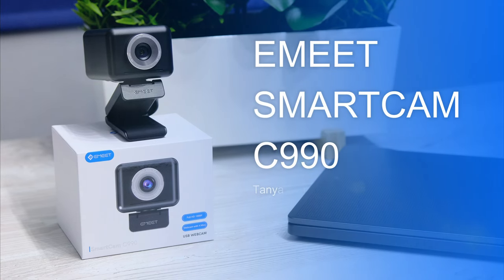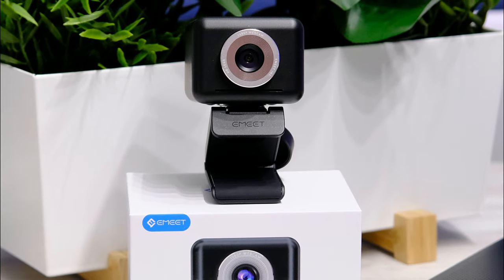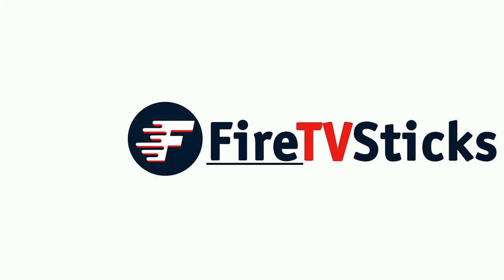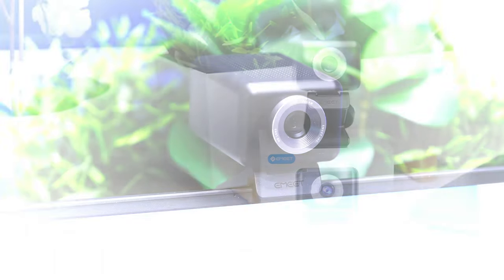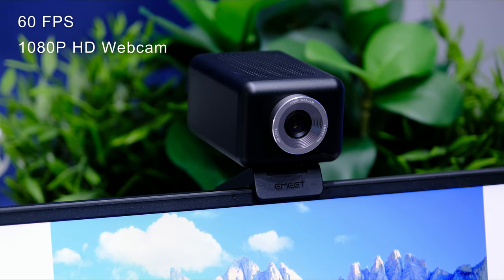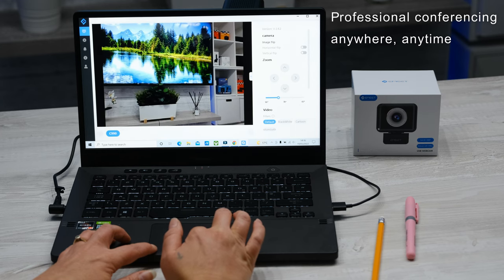In this video, we're taking a look at the SmartCam C990 from Emeet. Let's go and check it out. This is the SmartCam C990, which is a 60 frames per second, 1080p portable webcam, giving professional conferencing anywhere, anytime.